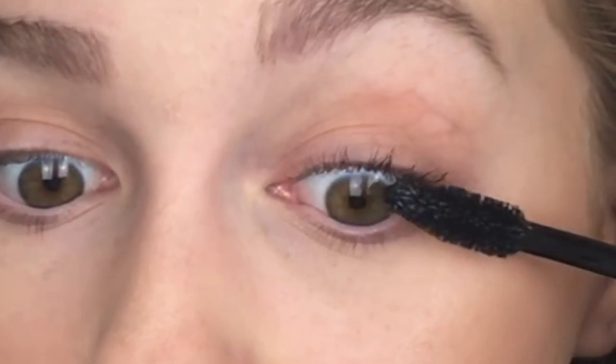Whoa, this is already making my eyelashes look super long. Ooh, okay, wow, I love this so far. So far, I've loved Essence mascaras. Any Essence mascara that I've tried are really good. Like I was saying, I've tried all the Essence Lash Princess mascaras, and I love them. I rave about them all the time, especially on my Instagram lives. And if anyone asks me what my favorite mascara is, it's usually the Essence Lash Princesses. So I love all of those, and this one, I'm loving as well. Shocker. I love Essence, honestly. It's such a nice, cheap, affordable brand, but it has great quality products.